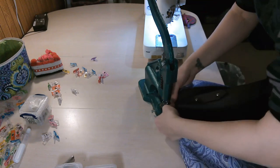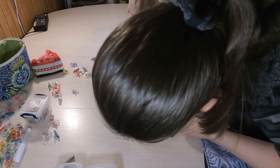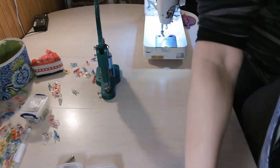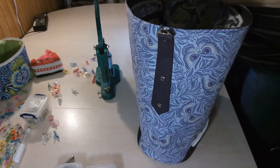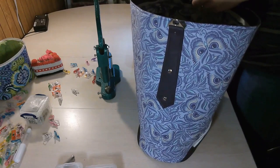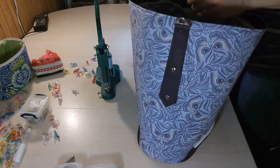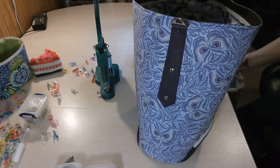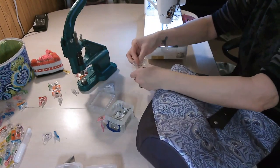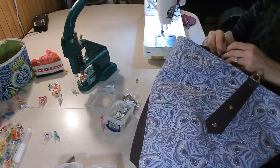And I'm going to do the same thing on this side. Again, using my awl just to make sure it poked through. And then we're going to install our rivets. And again, these are going to be showing in the top band. So find the size of rivet that will be able to go through all that material.